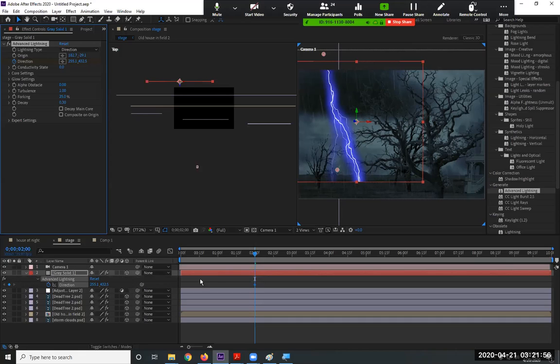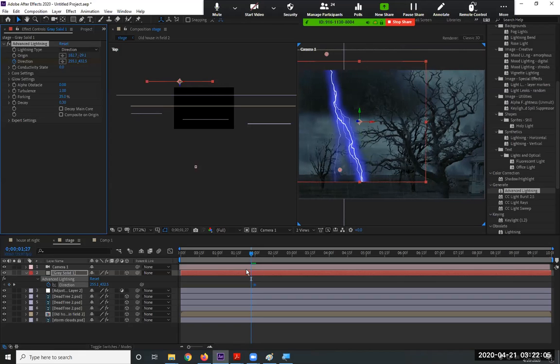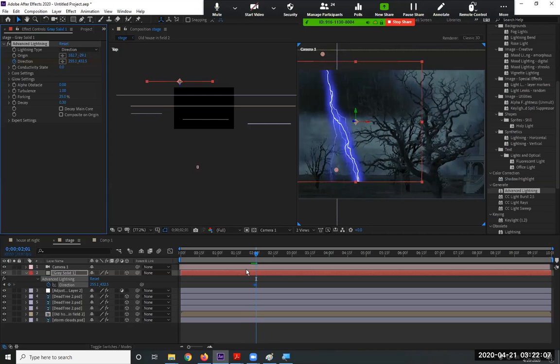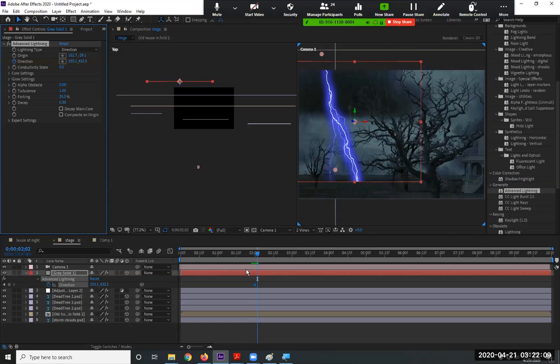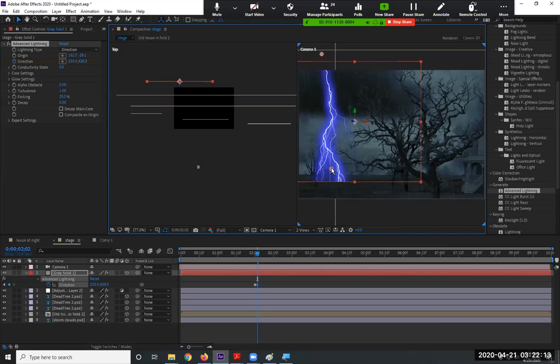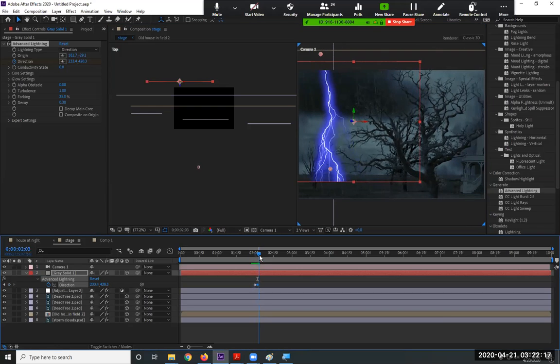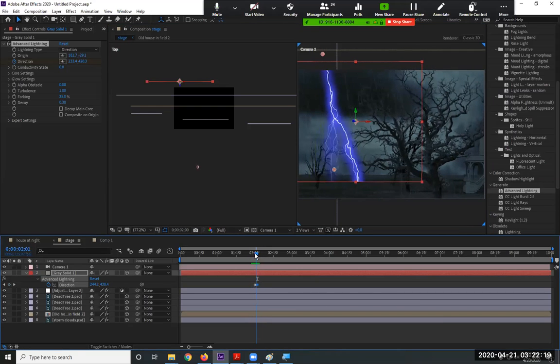Hit the letter U, I open up that. Now, if I want to move only a couple of frames, I can hit Page Up to go backwards up the timeline, or Page Down. So I hit Page Down twice. That's literally 2 frames. Move this over right about there. I get that simple little animation.